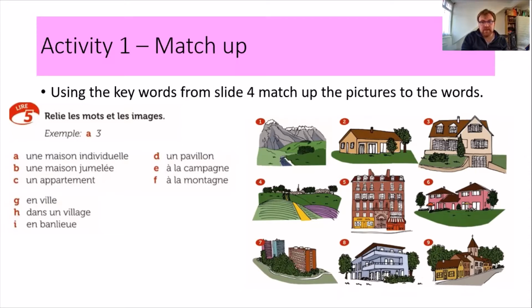So, this is Year 7 French from Unit 3 of the Allez textbook, and it's Lesson 2. Lesson 1, I did some audio recordings on a PowerPoint, but I'm trying video today just to give more options, really. Obviously, I'm doing this for specific students who I teach, but there are things that you can take if you're a French teacher or just wanting to improve your French.